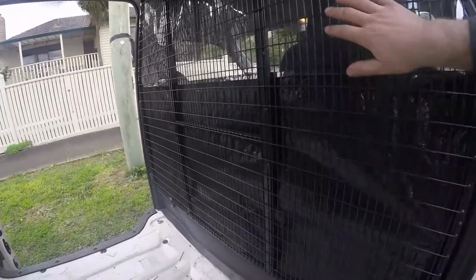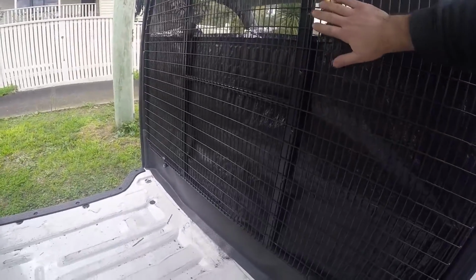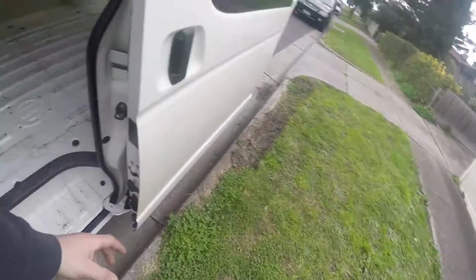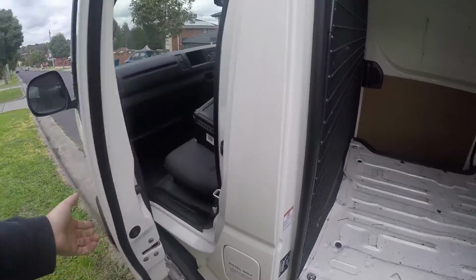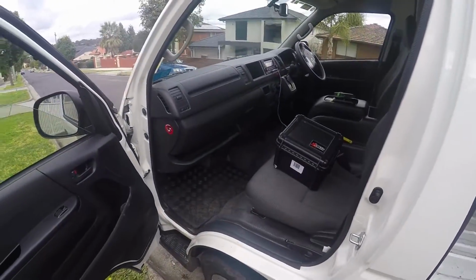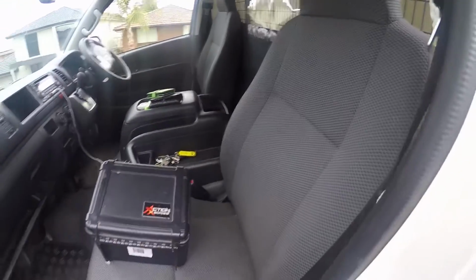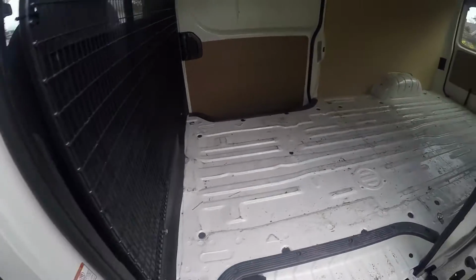This bar has been really good. When something slammed against this, it really protected anybody up front. That was really handy. Doors slide really well. All the door functions work really well. Diesel, obviously, that's how come we got so many good Ks out of it. All in all, I have to say it's been a pretty damn good test drive. I'm pretty damn happy with it.